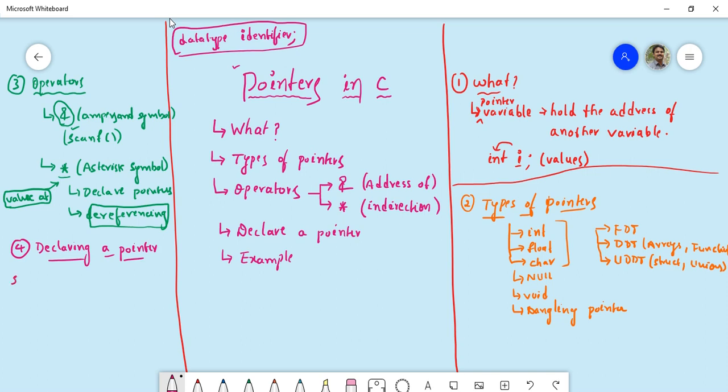So the generalized syntax for declaring a pointer variable is: you take the data type, leave some white space, and then use one operator which is called the asterisk or the indirection operator, and then use the identifier. So this is the generalized syntax of declaring a pointer.